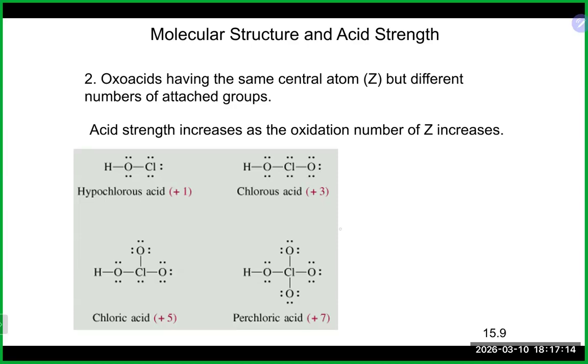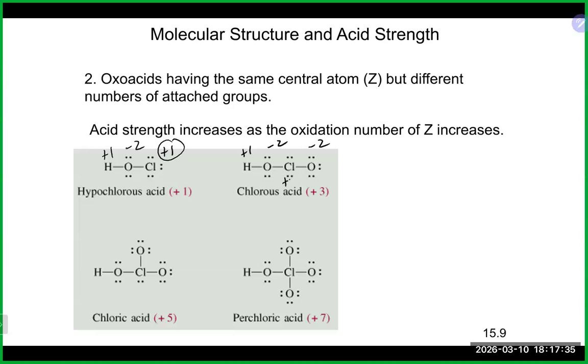So once again, in terms of our oxidation number, this would be -2 for the oxygen, +1 for hydrogen. That's a -1. The chlorine here would be +1 to balance it out to 0. Here, oxygen -2, oxygen -2, hydrogen +1. That's -4, and +1 is -3.